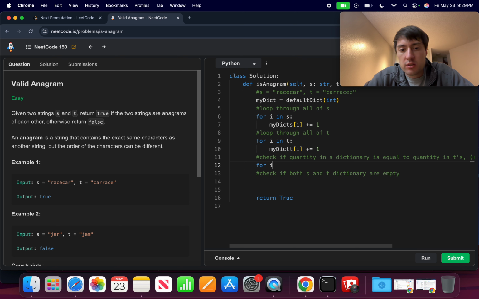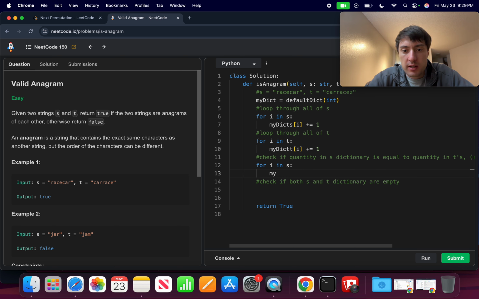I mean, obviously I could do for I in S and then go like this, like my dict S and then index the I. And I would have to do if, and then this is going to return the quantity, right?